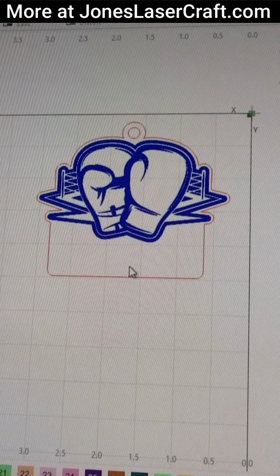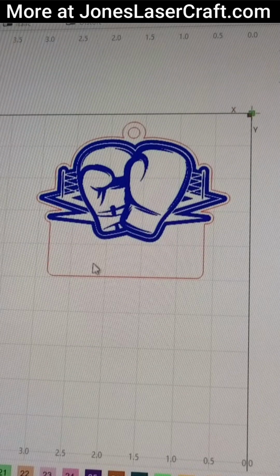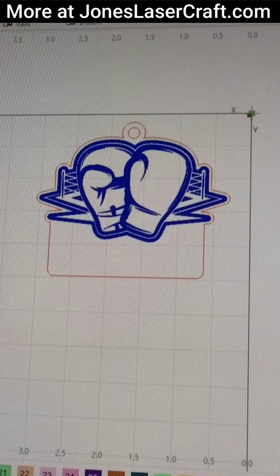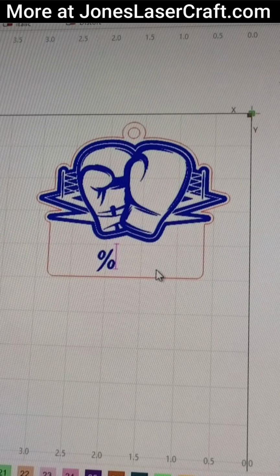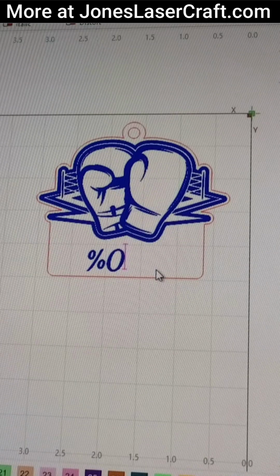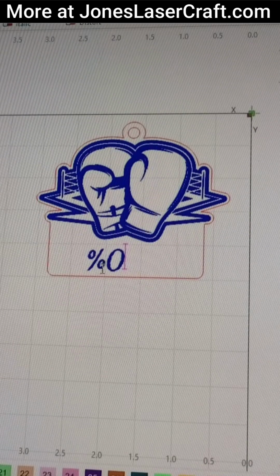So now what I need to do is tell LightBurn that I want all of these to have the names that are associated with column A in my spreadsheet. I got this information from the LightBurn guide online. So I'm going to type %. That's going to tell it that we're running an Excel file or a CSV file, and I'm going to put 0. That is going to be my A column, with % telling it what type of file it is.